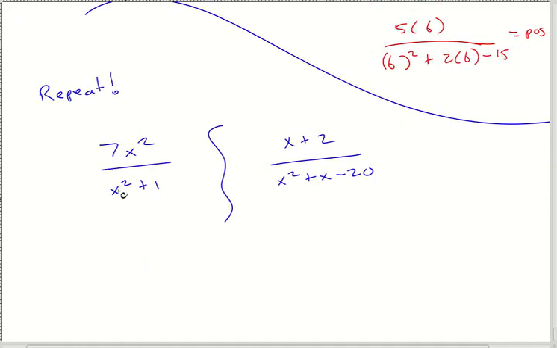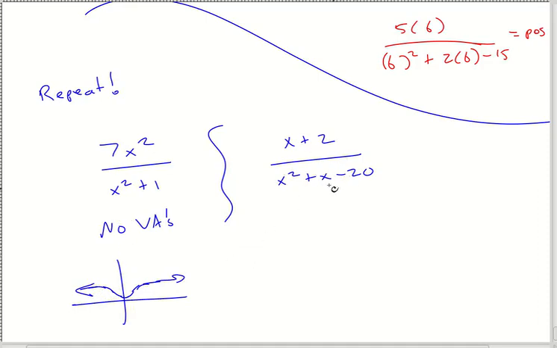Notice, when is the bottom ever equal to 0 here? It's never equal to 0. So there'll be no vertical asymptotes for this guy. That's kind of strange in this kind of environment. But I have a horizontal asymptote at 7. What happens, I believe, is it looks something kind of like this. I'm pretty sure. Something like that. So watch out for that. It is a strange one.